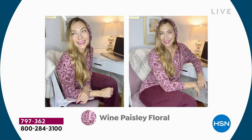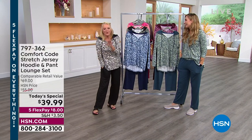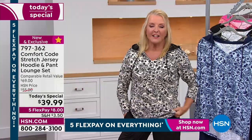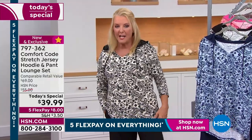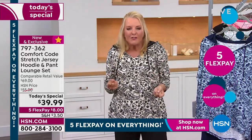Even if you've got to do a quick Zoom call and you're still working from home, no one is ever going to think you're in loungewear or jammies — they'll say 'that's such a cute little hoodie.' One of our stylists and I both said we would 100% put on a pair of leggings or jeans and wear this top out — no doubt. It's a lighter weight — perfect transitional wear. My husband likes our place to be freezing cold, so I always put on my Cuddle Duds at home.